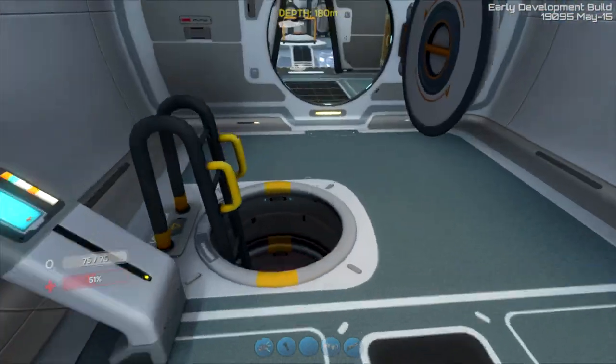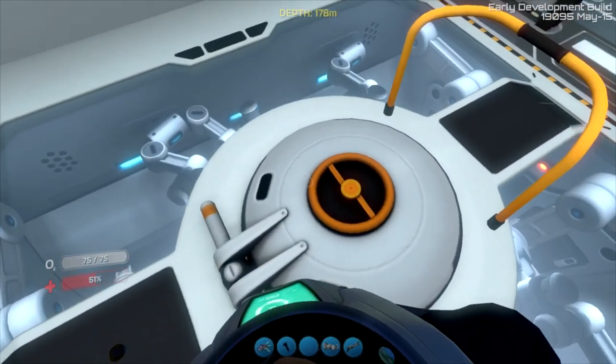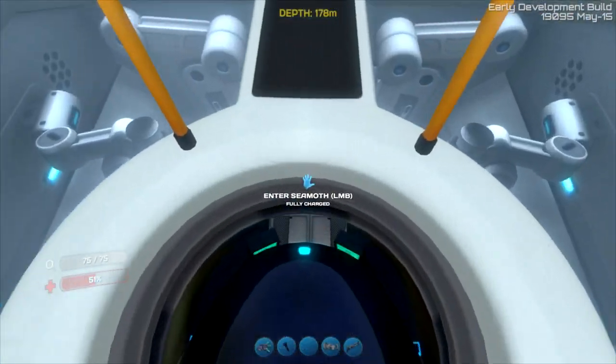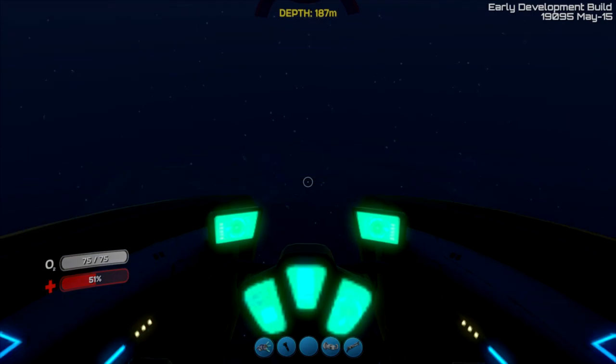But we can, of course, use the wonderful Sea Moth to go a little deeper. Well, a lot deeper. You can go as deep as you want, I think, with the Sea Moth, which is great. Because this little thing's awesome. My favorite ship in the game.